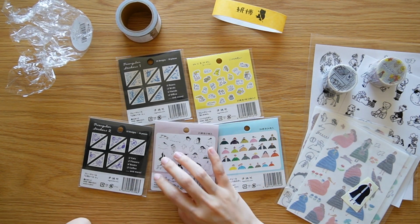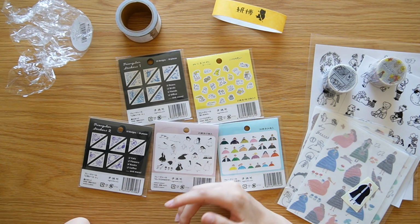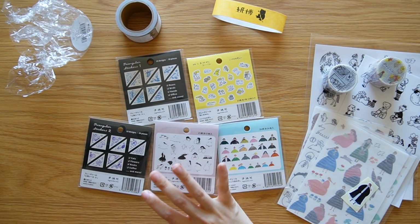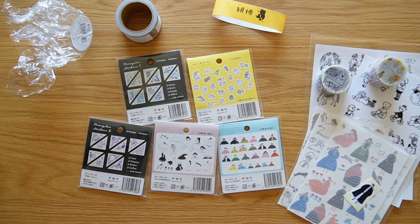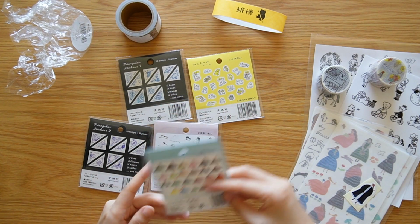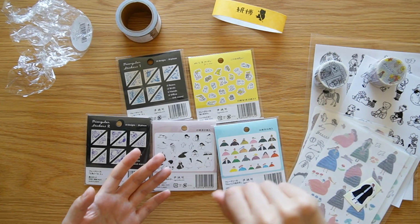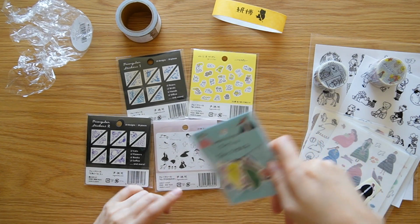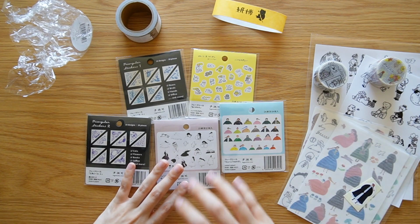I actually kind of think that I'm in a flake seal mood. I've just been into flake seals more than washi tape, and I don't really know why. I just like the convenience that they're already pre-cut and easy to use. I find that I don't look through my masking tape drawers very often, but when I see my flake seals I get all excited and I take them all out, and I'm just excited to use flake seals.